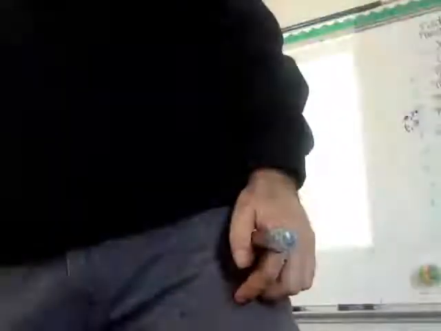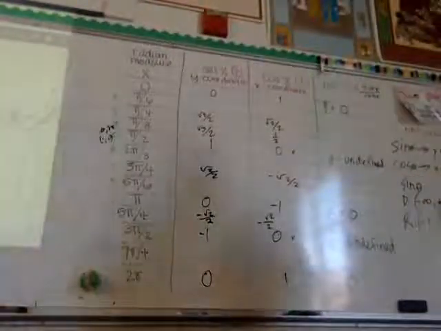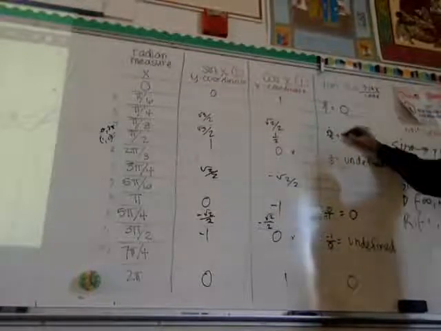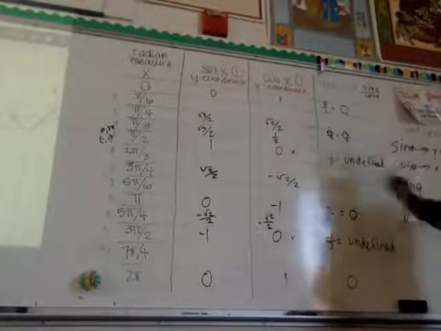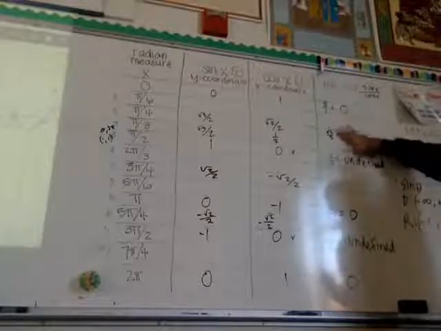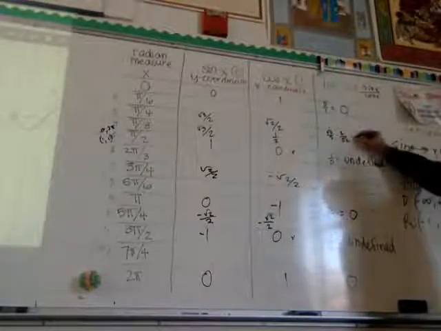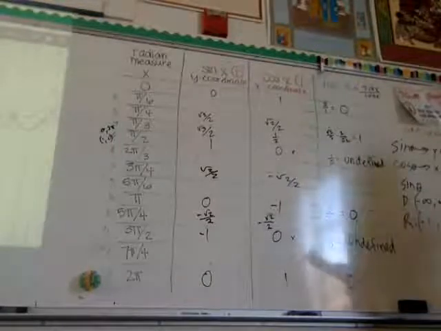Okay, let's see. What else do I want to hit? The one thing that's going to happen, I want you to look at this right here because if we know that the tangent is the sine over the cosine, then really all I'm doing is looking at the sine. It's root 2 over 2. And if I'm dividing by root 2 over 2, essentially, all I can do is do that flip trick for the second one. Some of these are going to be really quick to figure out like that.